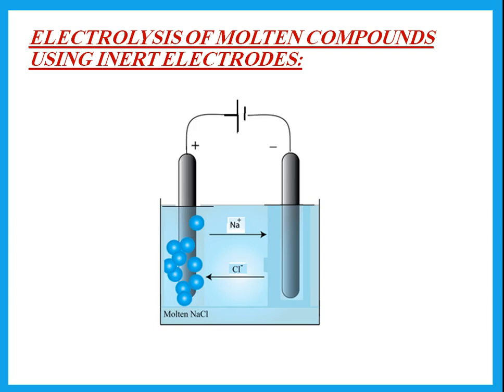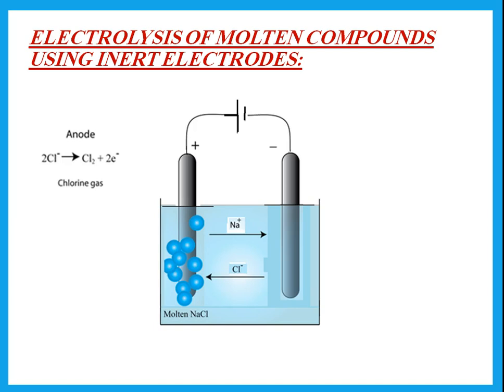So when we are talking about the anode, it is the positive electrode. Now, which ion goes to it? The chloride ions. Now, the chloride ions go to the positive to do what? They go to the positive in order to give their extra electrons to this positively charged electrode. So what happens at the positive electrode is the negative ions give electrons or lose electrons. And when it loses electrons, it becomes atoms.